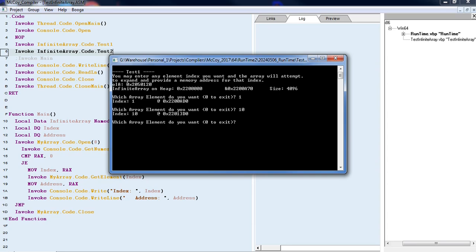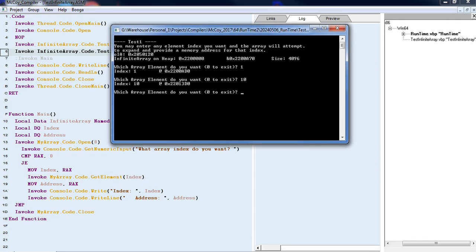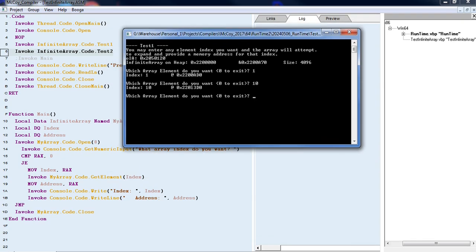And the first portion of that block is going to be another infinite array object. So what's going on here to make this magical infinite array work is that it's a kind of recursive object. One object could be a parent, one could be a child, and then the child can have another child, and that child can have another child.